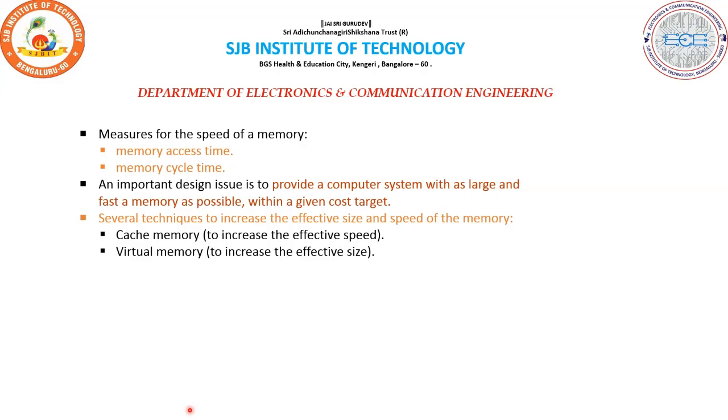So the next topic is memory. There are two types of memory, and one is the RAM, that is the random access memory. So what is random access memory? If any location is to be accessed for a read or write operation, the access takes some fixed amount of time that is independent of the location address. The access time on the latter device, by contrast, depends on the address or the position of the data.